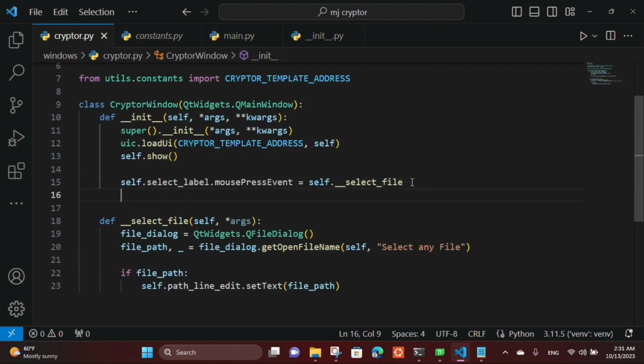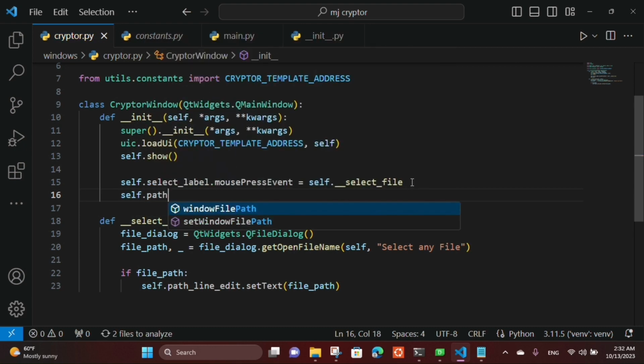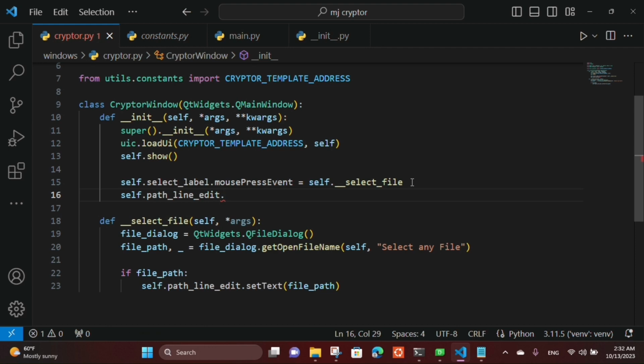I make another signal named self.path_line_edit.textChanged.connect. Yep.